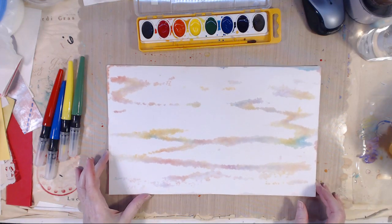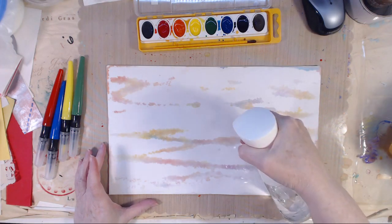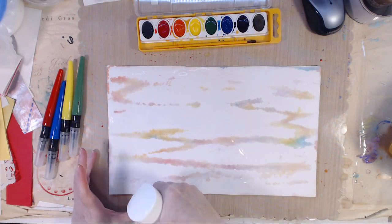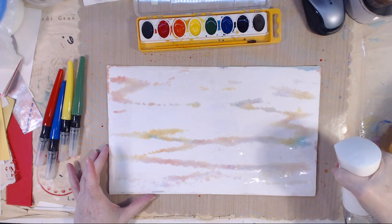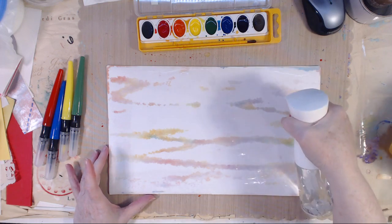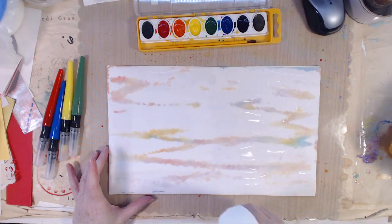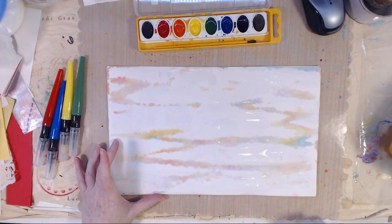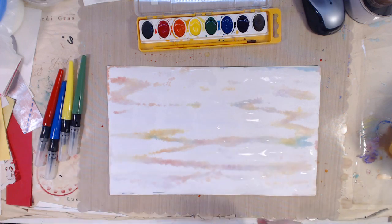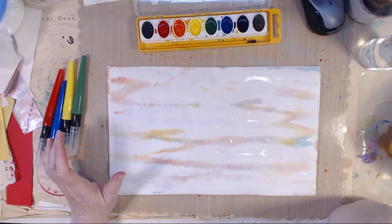Okay, let's do a green kind of one. And I am really sopping the paper, guys. Okay, now. Yeah, the envelopes are fabulous.